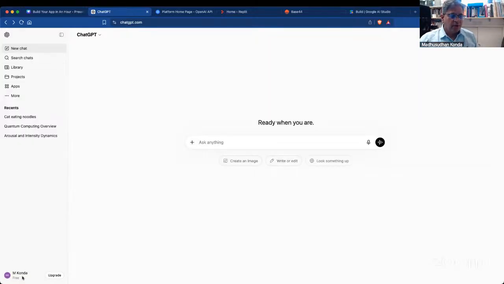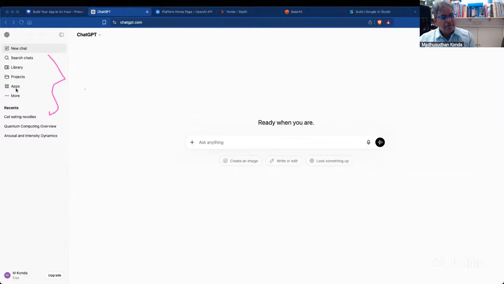On your left-hand side, I'm not going to waste your time setting up the account for ChatGPT. I'm assuming that if you don't know, you can find a lot of resources for setting it up. That's perfectly fine. But once you log in, there is a lot that you can do. For example, there are some applications that you can use here. Those applications are pretty good.